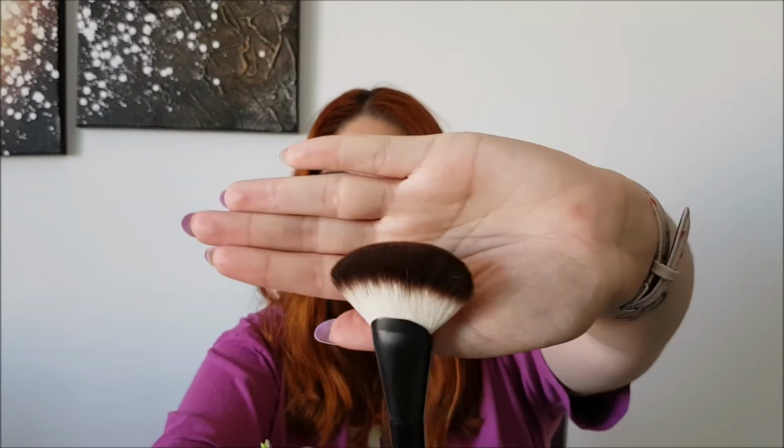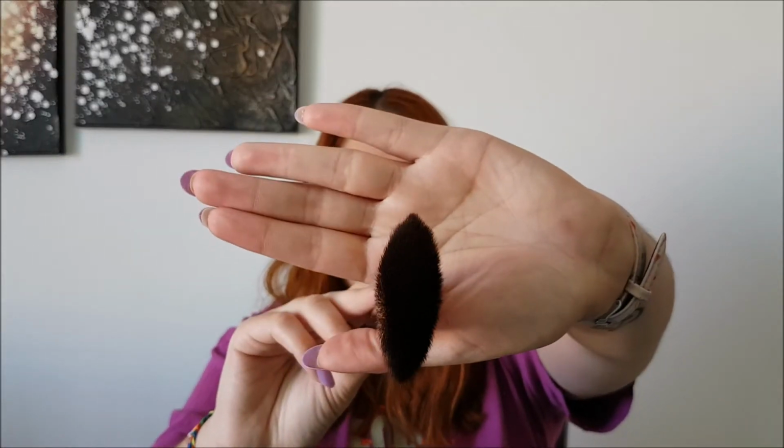And the next one I got, which was another one on my most wanted list, is a fan-shaped brush, and it's called number 6, and it looks a little something like this. It's a bit denser than normal fan brushes, you can see, but it's great for contouring and for powder highlight. It doesn't work very well with the ColourPop Super Shock highlights because, you know, they have a strange consistency. Those are best applied with your fingertips, as I did today. But when it comes to powder highlights, I'm sure that this will work like a charm.